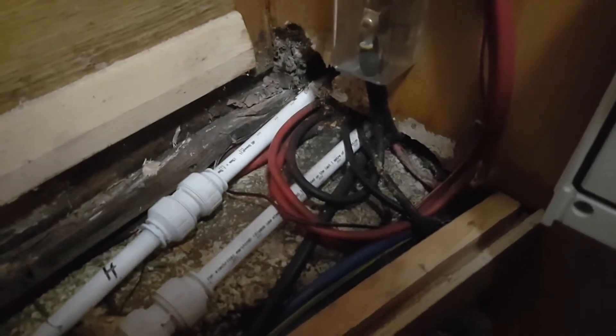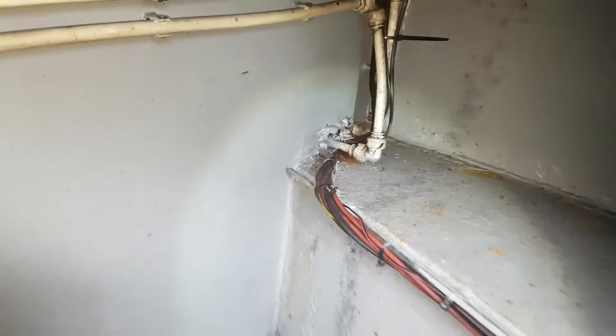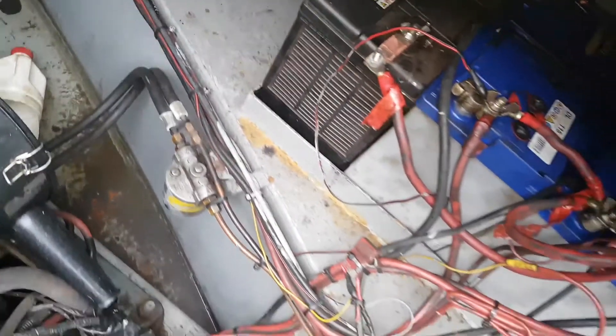Underneath here is a way for the 12-volt cables to go to the batteries, just connected with lugs — it's a pretty simple install. We'll need to get a stiff wire and push the cables through, or push some string through, tie that to the end of the cables, and pull them through. If we can't do that, we'd have to drill a new hole in the roof and use a cable gland. I'd prefer not to do that since this mushroom vent is right next to where the cables are going to come out.